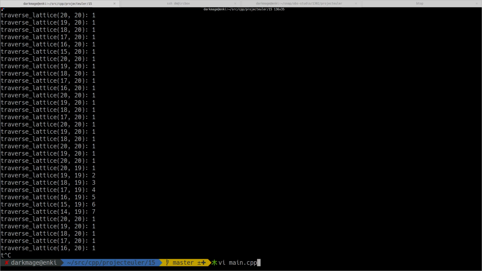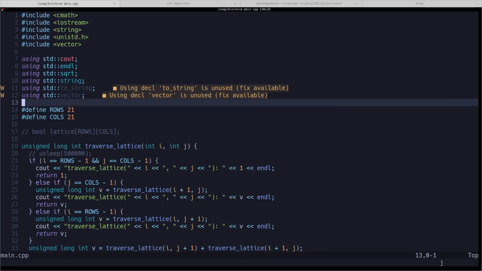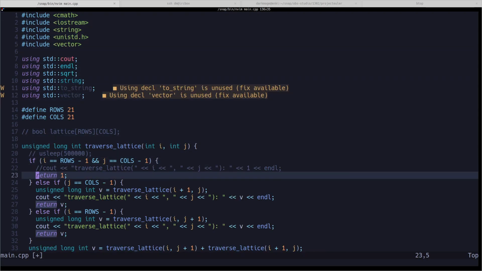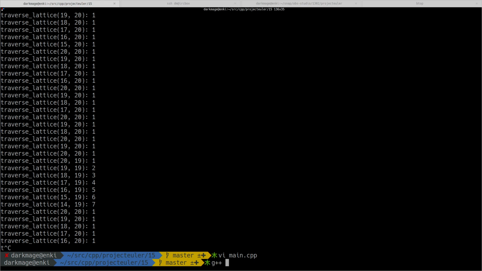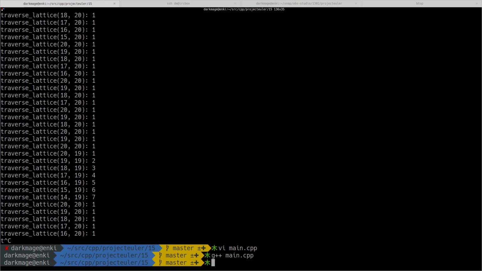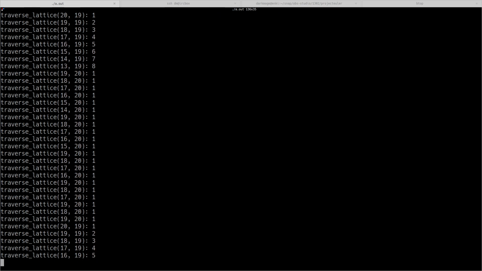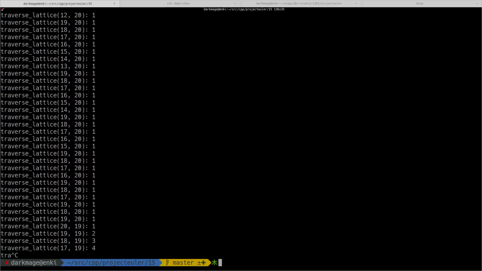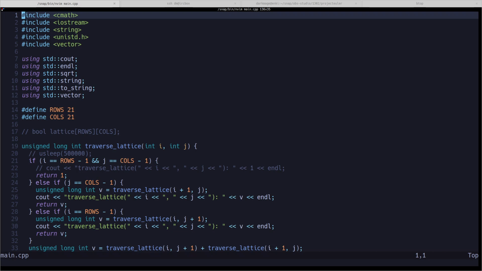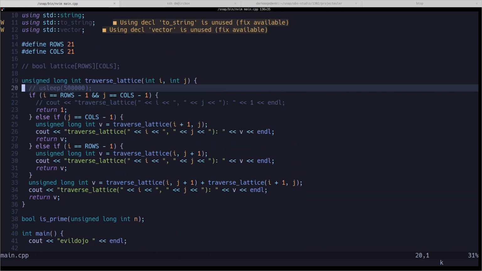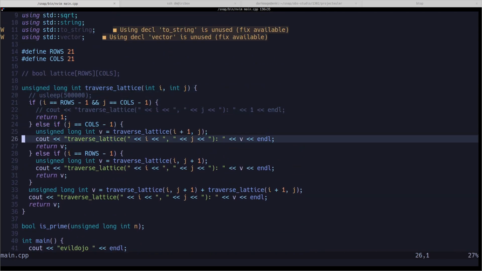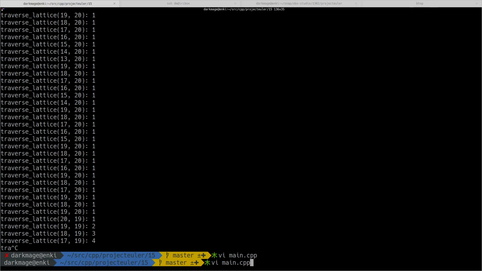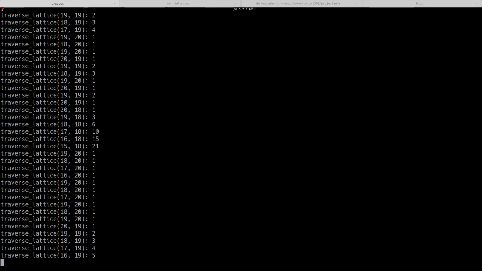So maybe we don't even want to print the 1s, because it's always going to be that. I guess there will be cases where it's genuinely 1. So that's fine. Printing everything out is going to make it take so much longer to run, though.